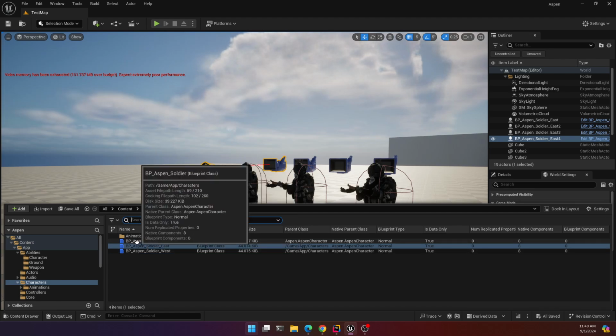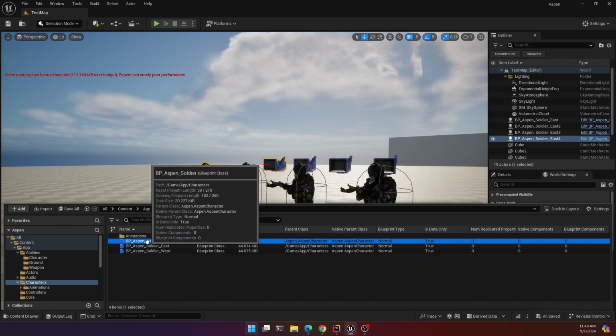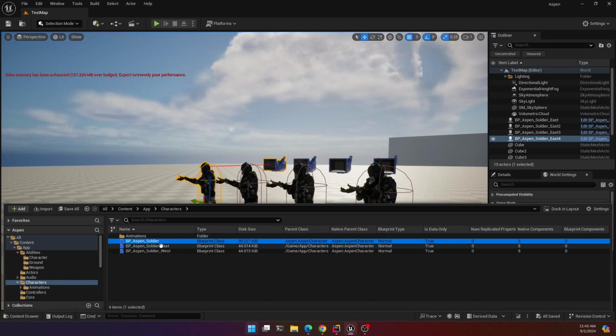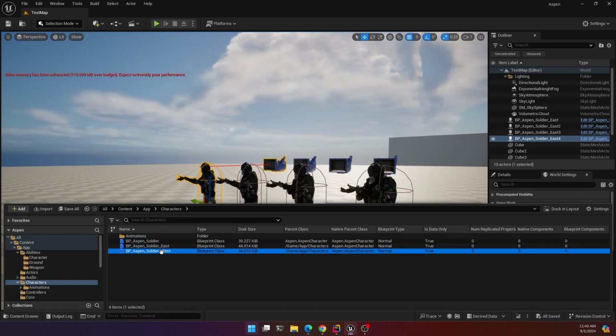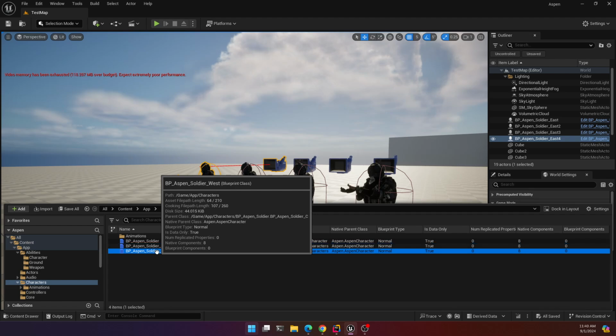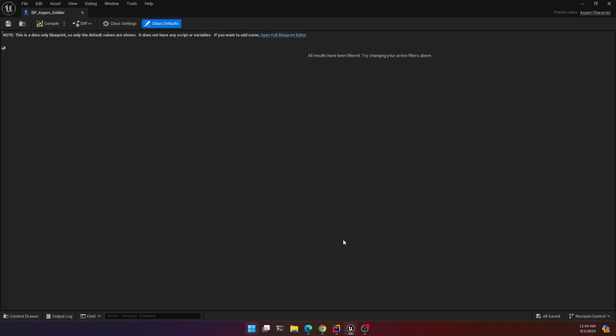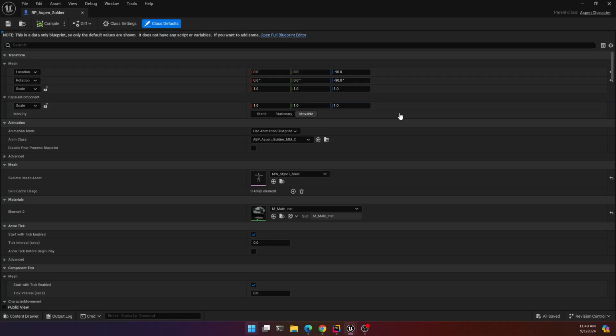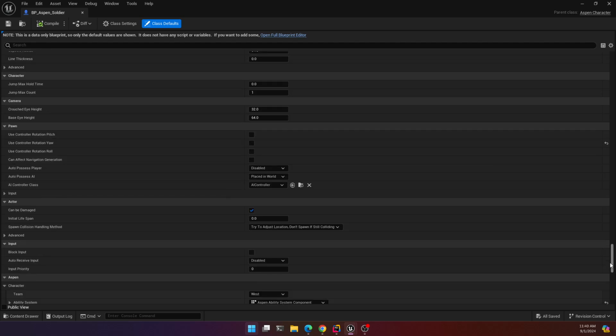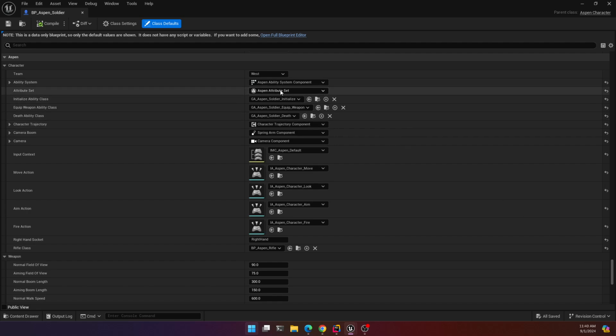I have this base blueprint that actually implements everything, and then the only difference between the East Soldier and the West Soldier is the mesh that's loaded. So if I look at this base class and I scroll down to the abilities section, you can see I've just got the initialize ability class.